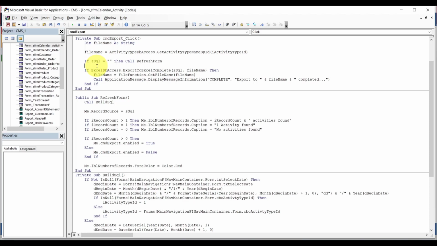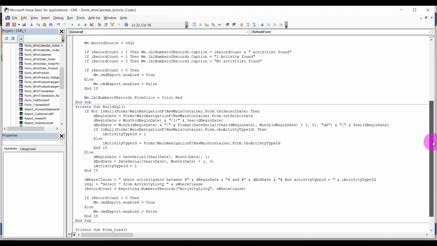And what we want to do is, before we call this guy, we want to make sure this guy has something in there, a select statement. So we say, okay, if you are empty, go refresh the form, which is this one. And this refreshing form is building that guy.